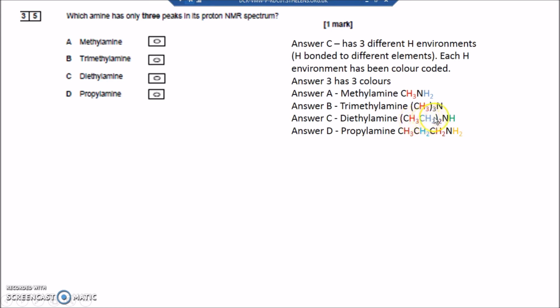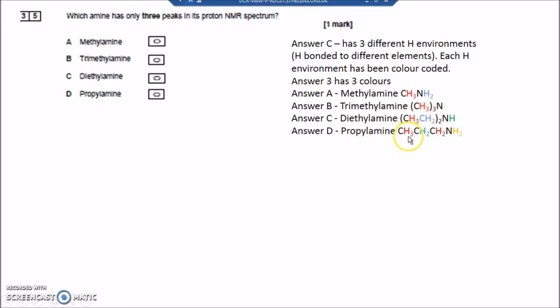So we've got two ethyl groups. The two ethyl groups are equivalent because they're both bonded to the same N, so they're both identical in that respect. The CH3's are different from the CH2s, so let's call those red, let's call those blue, and we've got an NH here because the N is bonded to 2 ethyl groups. It needs a third bond, an H. There's 3 colours there, so that'll produce 3 peaks, 3 different hydrogen environments.